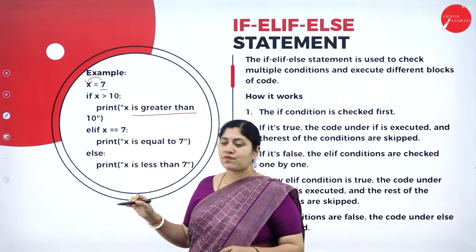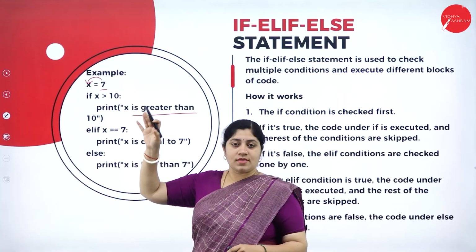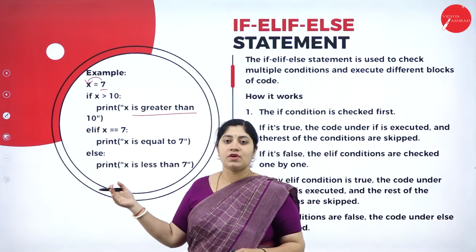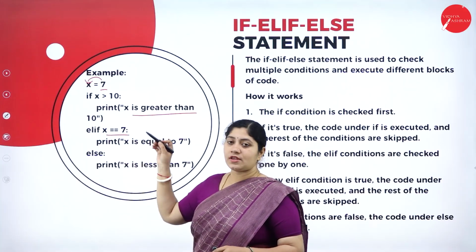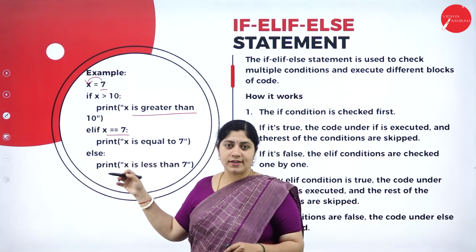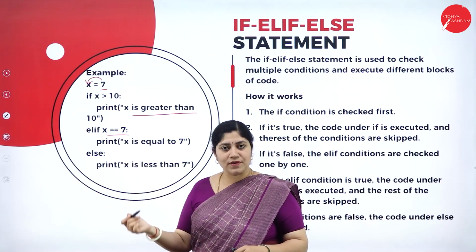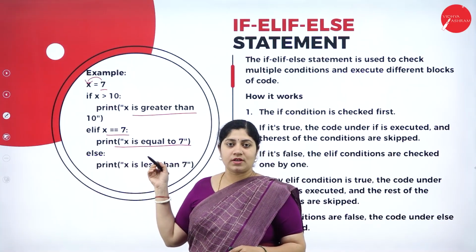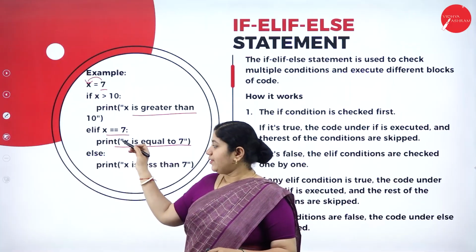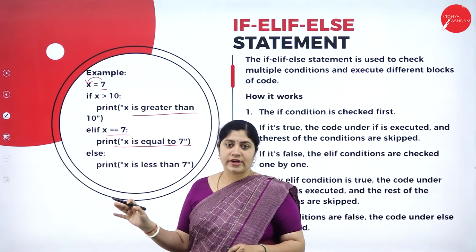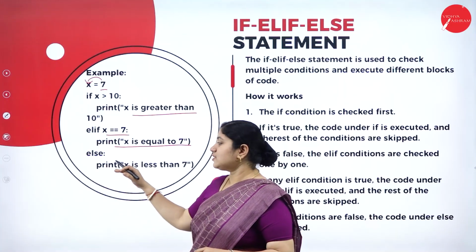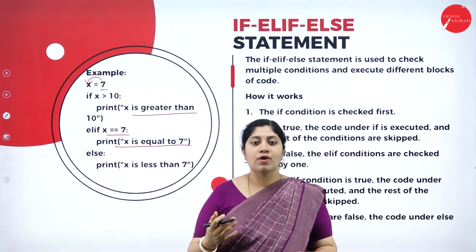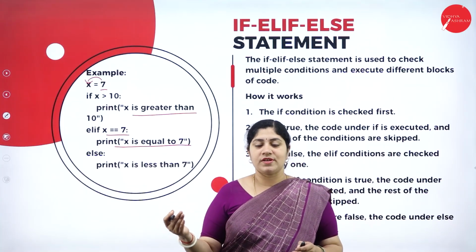Up next, if my condition doesn't hold good, then it will go to the elif condition and check the other conditions one by one. If there is only one condition, okay, it is verified. But if there are multiple conditions, then those multiple conditions will be verified, and according to that, the display of the message will be done. Okay. Now, even if the elif statement goes unsatisfied, then lastly, the else part of the code will be executed. So this is the program flow of these kinds of conditional statements.